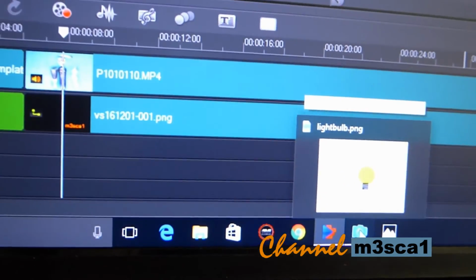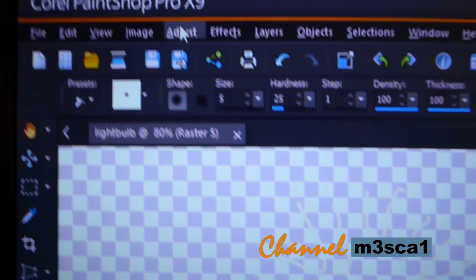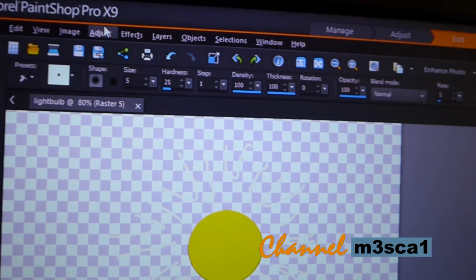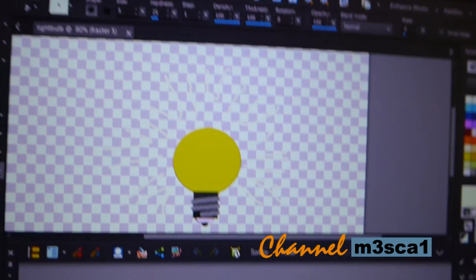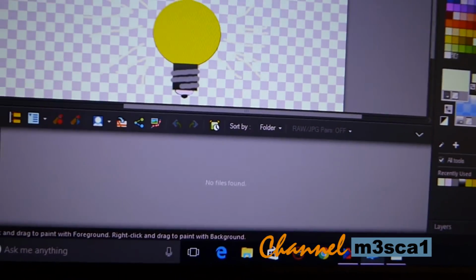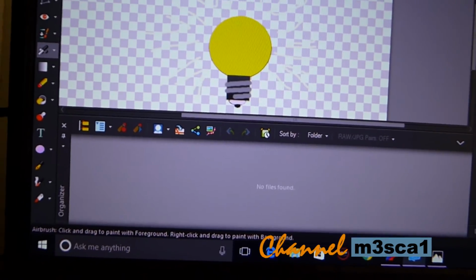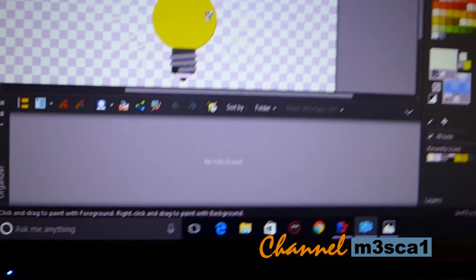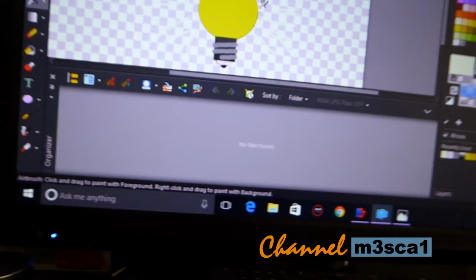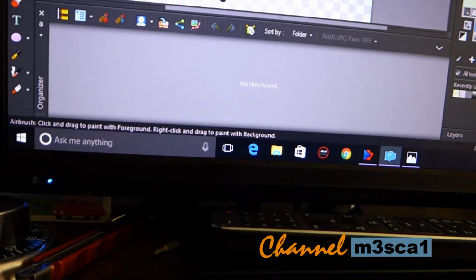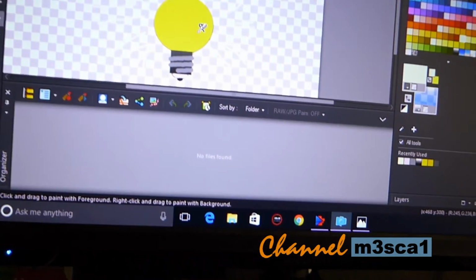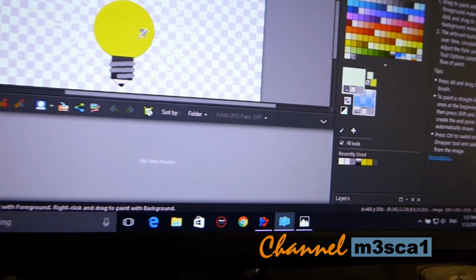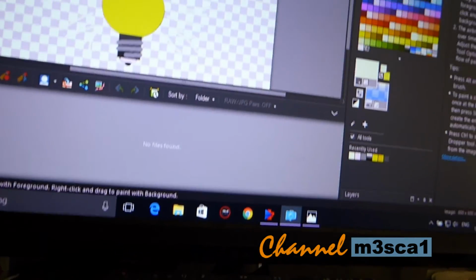Another piece of software that I bought was Corel's Paint Shop Pro, which is sort of not too bad. I have been using GIMP, but this has got a lot more font variability, things I can do with fonts. This is just me trying to draw a light bulb. It's a pretty poor effort of a light bulb, but you get the idea. So I created this as a PNG file as well, and overlaid that into the Dyson video where I'm struggling to work out how to put the thing together.